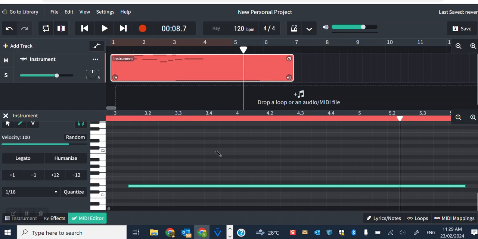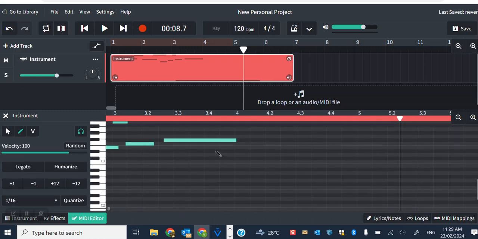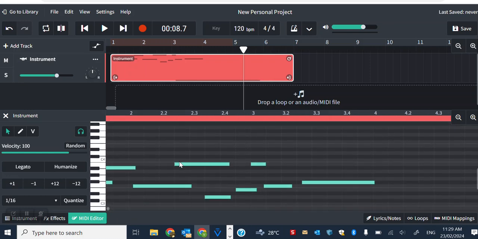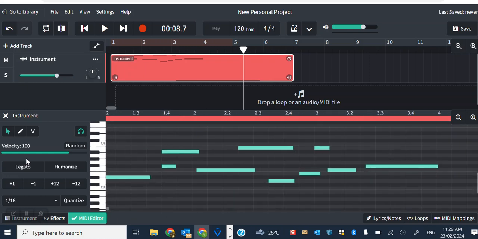So that's how I have created the MIDI. You can see that I have drawn in some notes with my pencil. I've edited some notes using the arrow. I have changed the sound from a piano, which it initially was, to a trumpet, and that happens in the instrument box down here on the left.